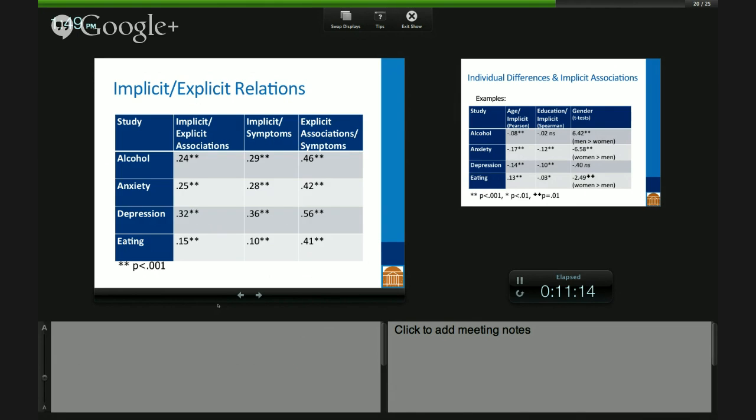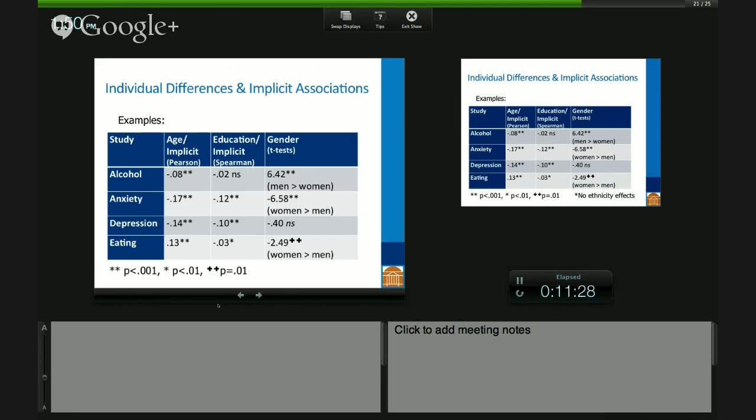So what we see is among these sort of implicit measures with the explicit ones, we have some overlap, suggesting that they are tapping into something meaningful, but they are also reflecting different aspects of the construct, and we see them predicting different kinds of things as well. I picked just a few of the individual different measures to show you. We see small effects with age, so in general, it's one of the few good things about getting older is that your negative implicit associations are going to be a little bit lower. So you have slightly lower anxiety associations, depression associations. Unfortunately, your associations with high-fat food as being shameful grow, although I should be careful. This is cross-sectional data, so I shouldn't be speaking about it longitudinally.